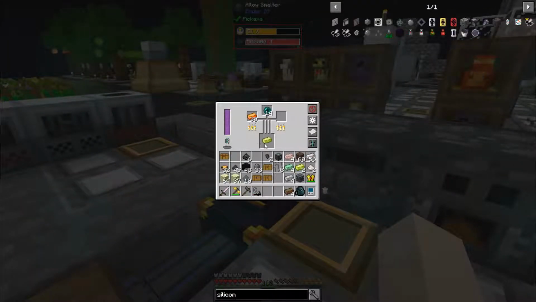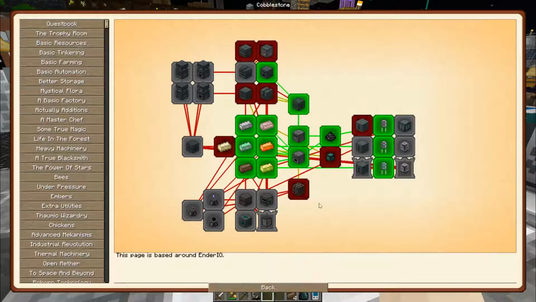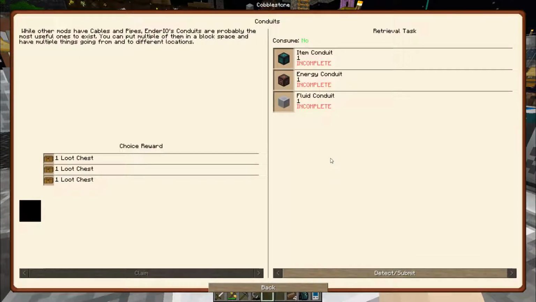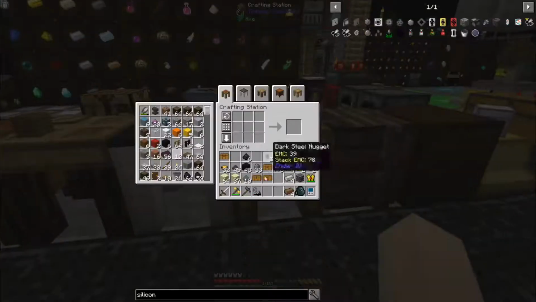Now I'm getting some more of this vibrant alloy, and I'm going to get into the conduits. So conduits, while other mods have cables and pipes, Ender.io conduits are probably the most useful ones to exist. See? You can put multiple of them in a block space and have multiple things going from and to different locations. So it wants us to craft item conduit, energy conduit, and fluid conduit.